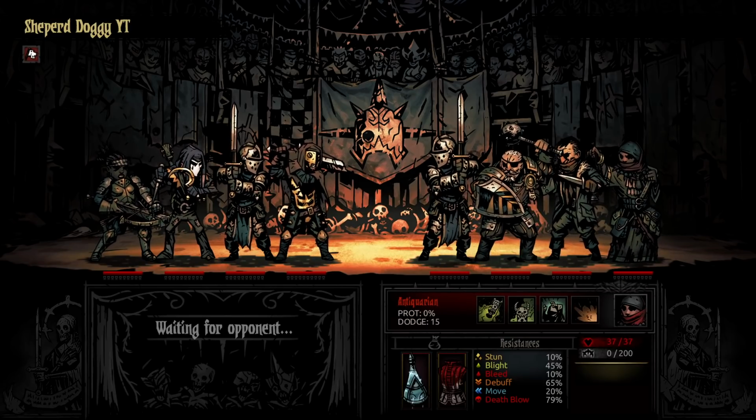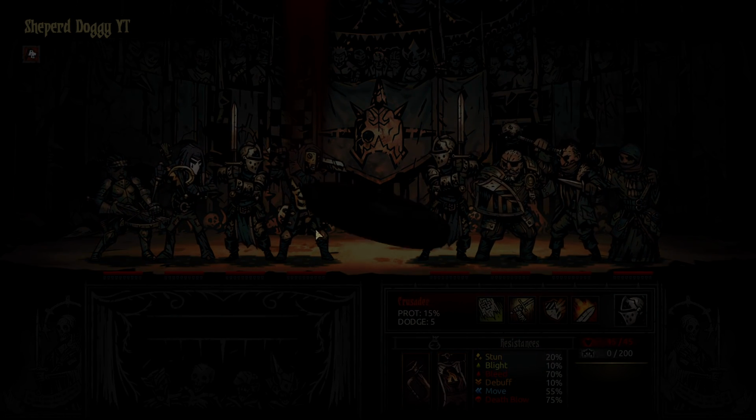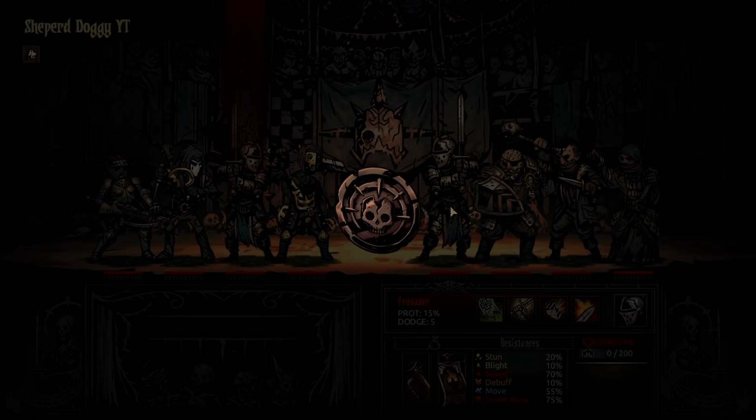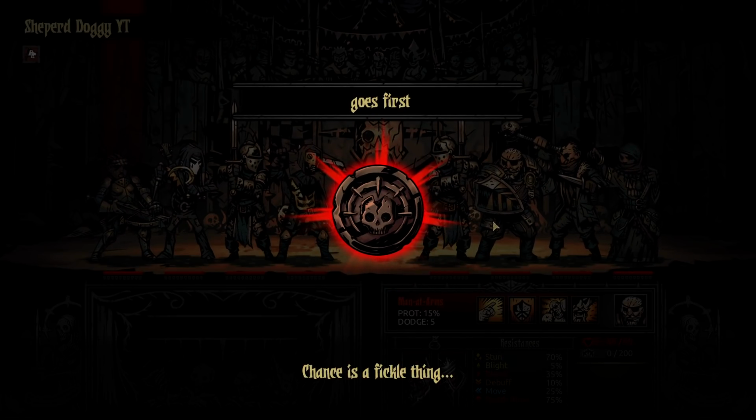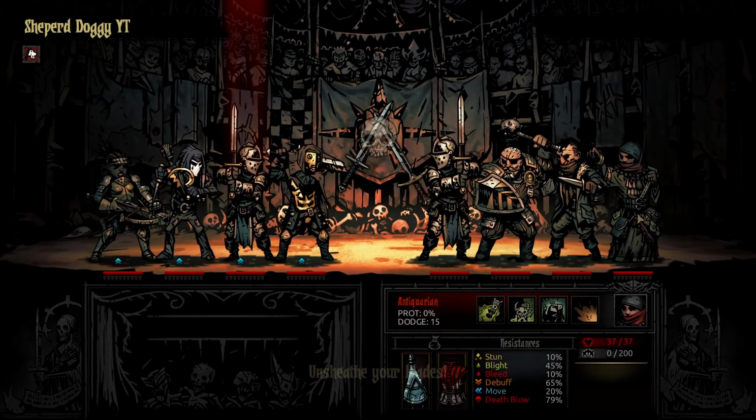Today we are going to be playing against someone unnamed, but I do think he has two dots. I mean, at least he did in the loading screen, so I'm pretty sure I've played against this guy before. And it looks like he's playing kind of a defensive team with a repass as well.